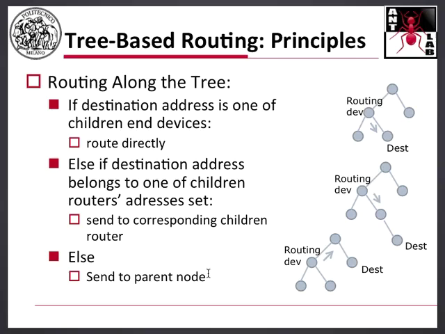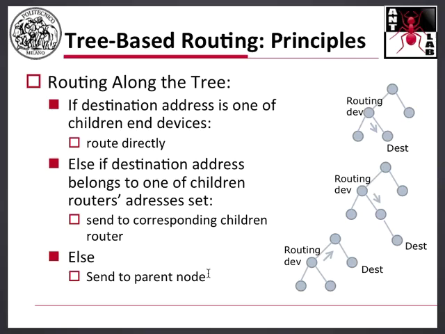For example, this guy here has a packet which is meant for this guy here. The managing node of the packet and the destination are not in the same branch of the tree. How can this guy know that they're not in the same branch of the tree? Because the destination address does not belong to its own address block. In this case, what this guy does is just to route up the packet to the first ZigBee router at the upper layer in the tree itself. Clear?